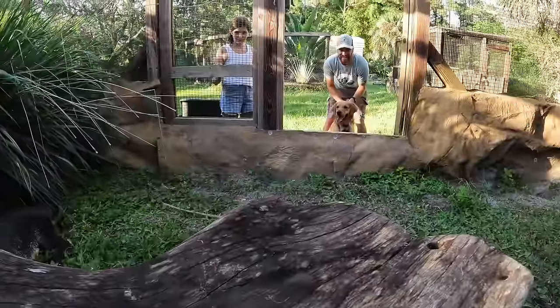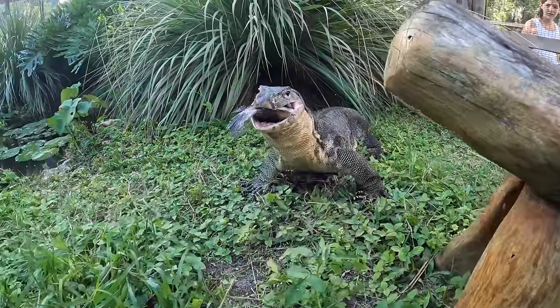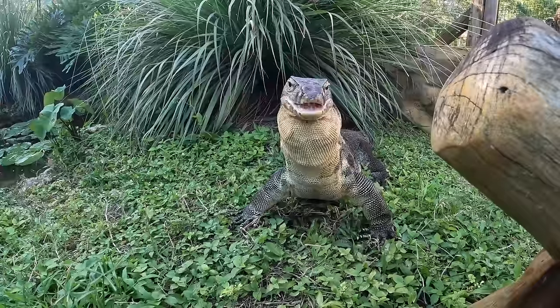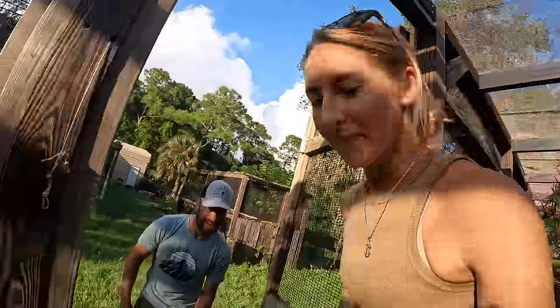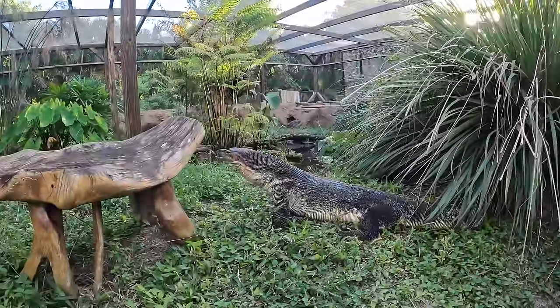Finley is like, what in the world is that? He's protecting mama. Slinky, you got so big. Just like that. Done. I would say Slinky's about double in size since I've seen him last time. He's gotten thick. He definitely has gotten big. Yeah, he's gotten big. Slinky, it was nice to see you again.